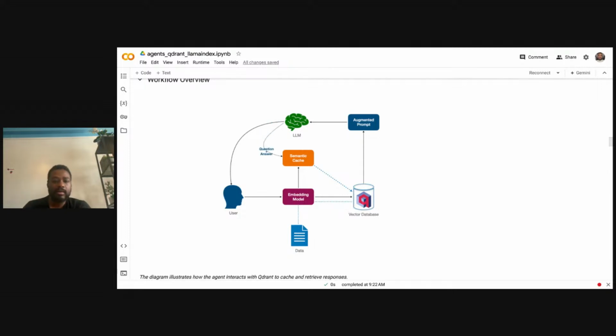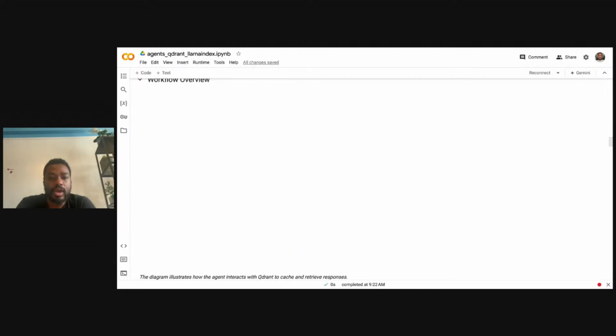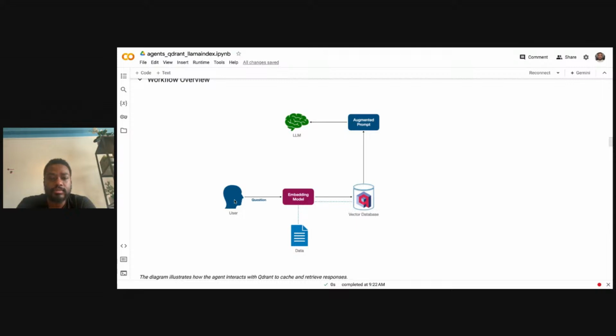We've got this graphic here where what you want to do is basically follow the question and answer. So we see here, first, the user is going to ask a question. That question is then going to go inside of our embedding model. The embedding model is going to check, hey, has a query like this gone into our vector database? If it has, then we're going to retrieve the answer from the vector database. If it has not, then we're going to go to our large language model and return the result.